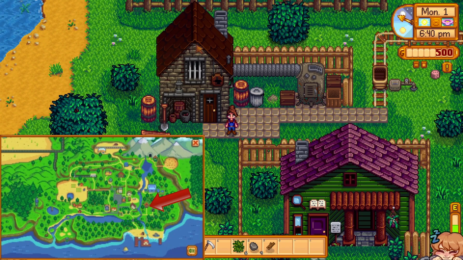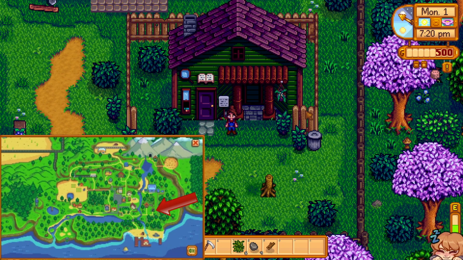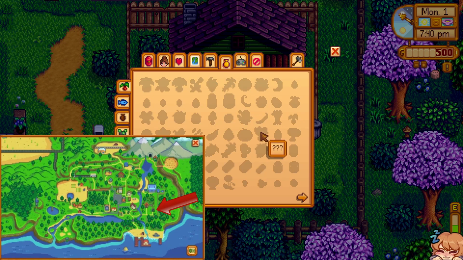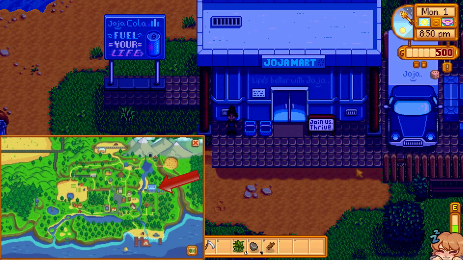We also have the blacksmith's, where you can buy ores and coal and also upgrade your tools. And also the museum, where you can bring artifacts you find for the collection. And just to avoid confusion, the collection here and the collection here are not the same thing. And lastly, in the main town area, we have Joja Mart, which is kind of like Pierre's, but it's a big supermarket corporate entity.